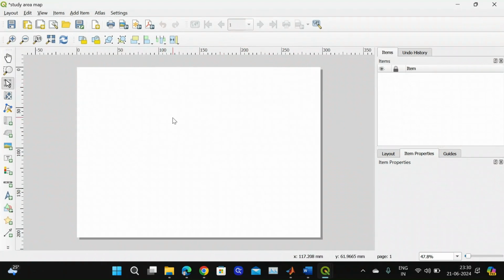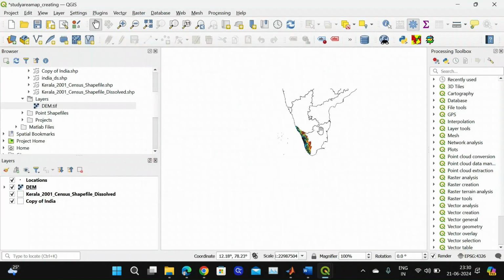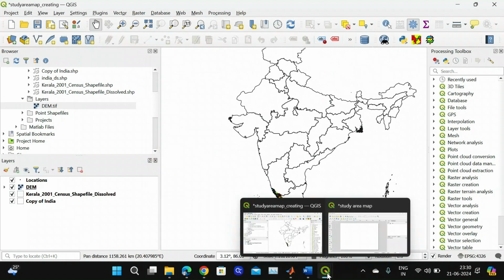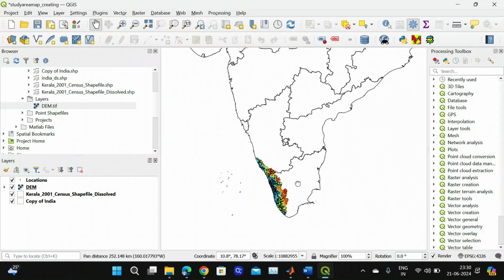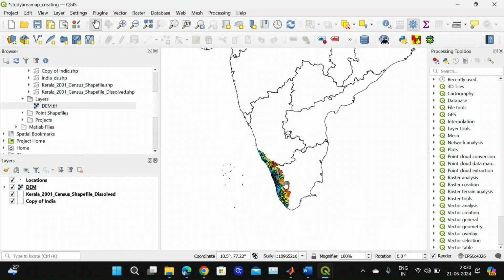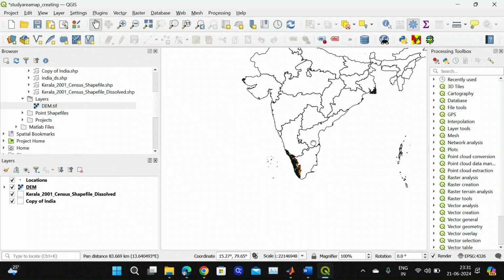And we can add the map using the add map option. Now, whatever is visible on your project, all the layers will be taken to your layout. So here I have the shapefile of Kerala, India, my digital elevation model, and locations.